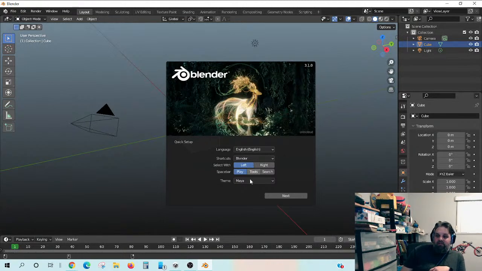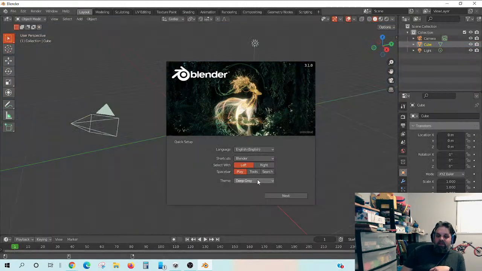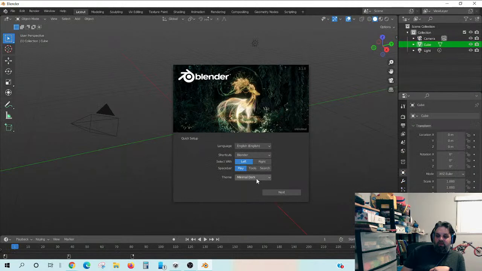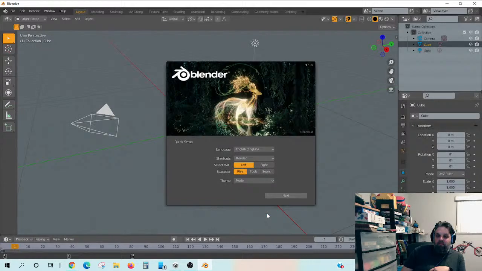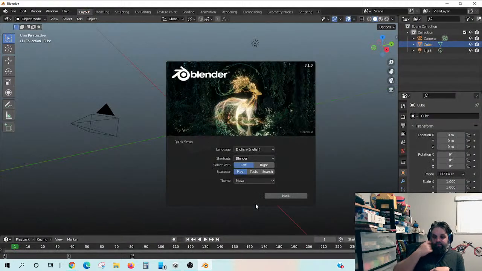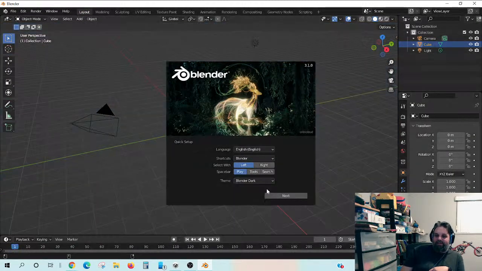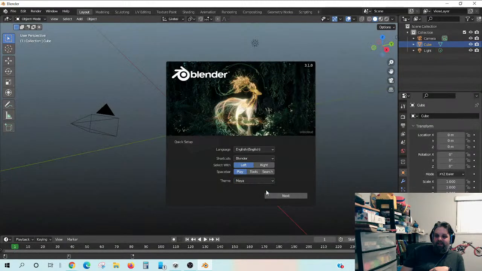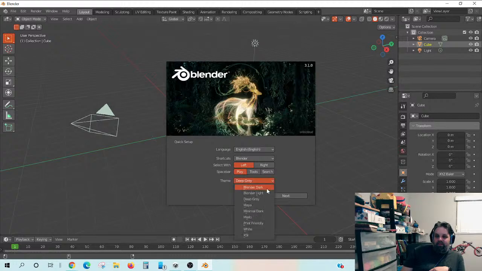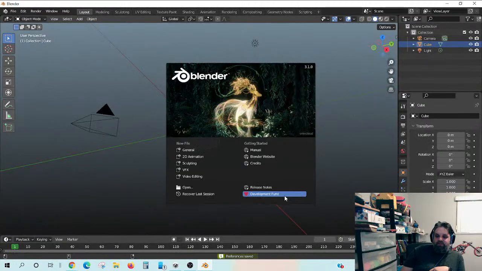I like it. Wait, do I like it? Am I in love with it? I might like deep gray better. Minimal dark. No. Oh, was it Modo? I think I might have liked. No, I didn't really like this one. I'm going to do Maya. But I feel like that blue's going to get annoying to me. I'm sorry I'm so indecisive. Yeah, let's do this one. Just do it. Just do it.